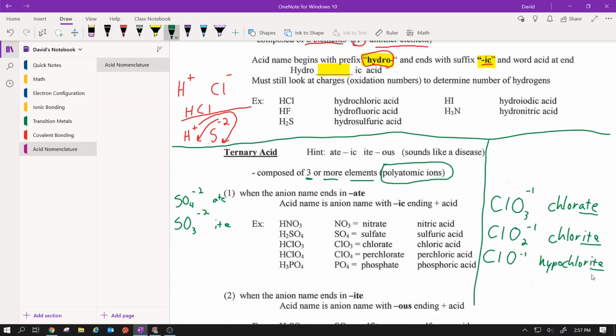Okay, so you still have the ite, but it's hypo. So chlorate is a certain number, your ate is a certain number, down 1 is your ite, down another is your hypoite. All right? Everyone comfortable with the naming, with how this is happening for our polyatomics? Okay. Hey, and just look on the back of your periodic chart and confirm that I'm telling you the truth.